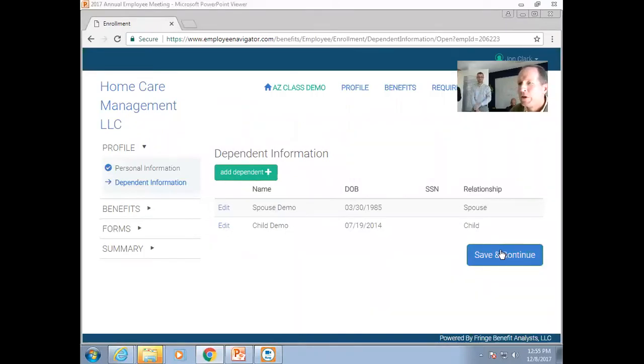So you just want to make sure you've got your information and all of your family's information correct as you move forward through the process. And just so that you know, any employee who is currently on benefits, that has been preloaded for you. We'll just ask you to review it and update it if it needs to be corrected.